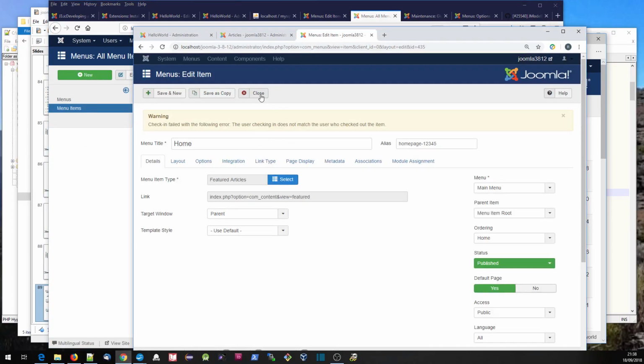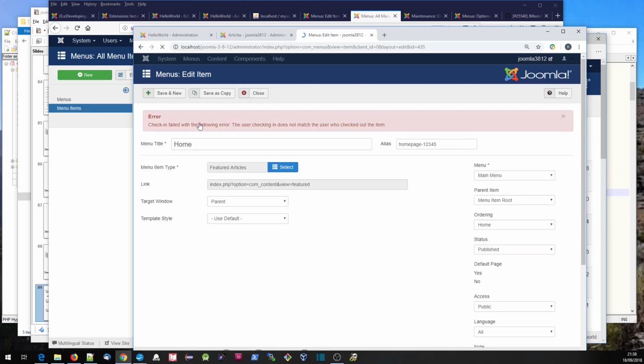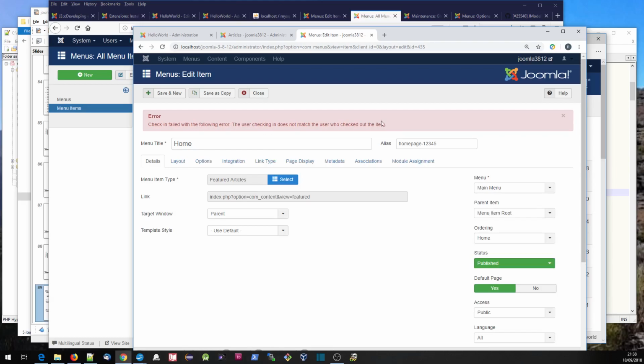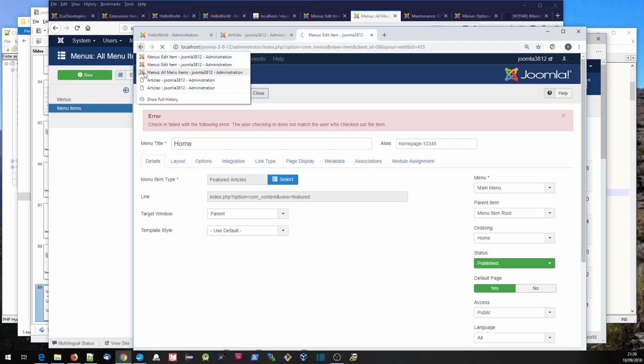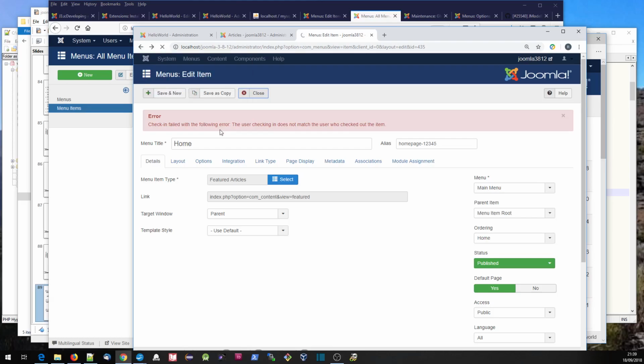And then if we try clicking close, cancel, we'll basically find it'll try and check in, but because it's failed to check in, it will prevent us really from returning to the main menu. So menus really isn't a lot better. In fact, it's worse because you get into the situation where you can't get out of this. You get into a form that you can't get out of, and you really have to press the back button there to get you back to a sensible place.